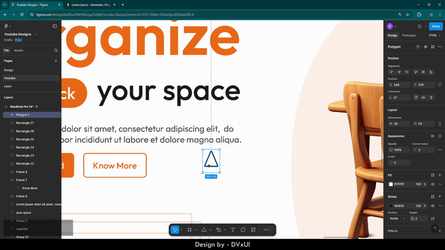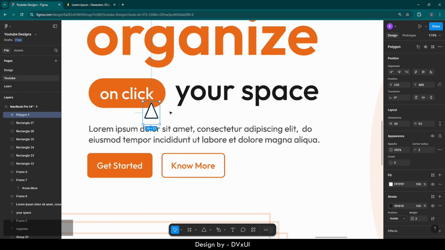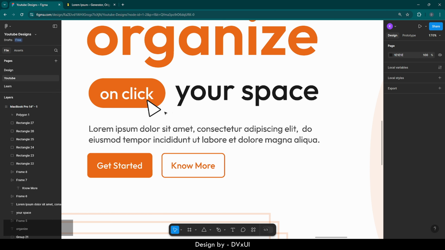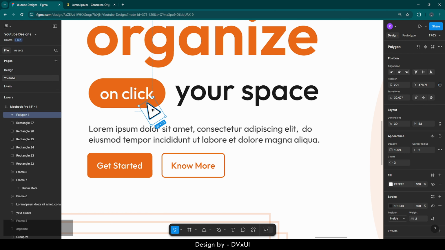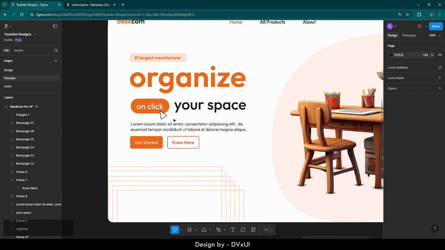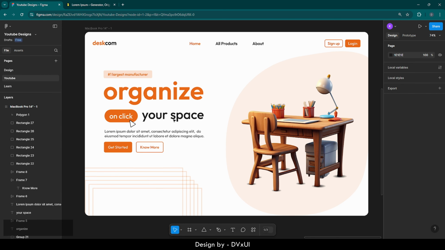So this is how it looks. Now let's take it here and place it over here. And now if you see, my cursor is not vertical, it is a bit tilted. So let's provide it some angle. You can also provide it from here. So yes, this angle is perfect, and let's fix the alignment. And now if you look, we are done with the design.